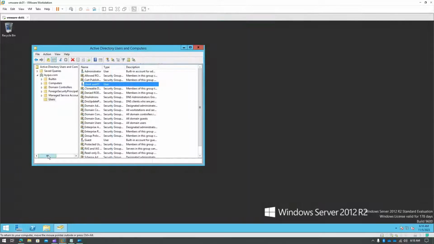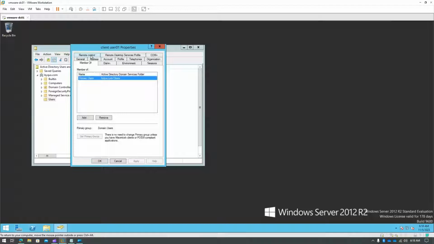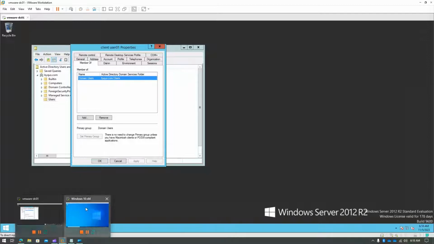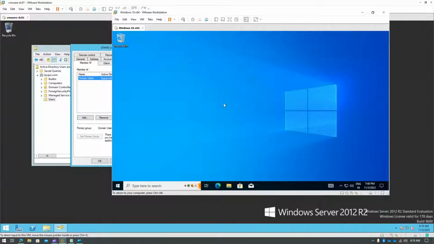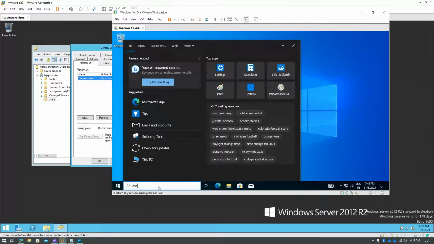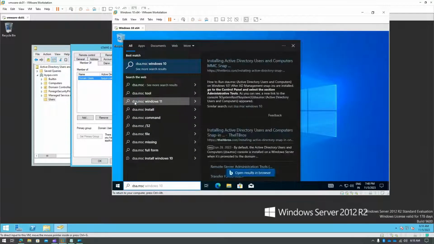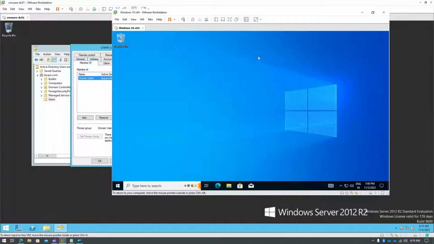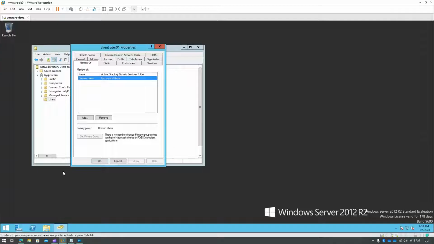And when a user is created, let us see what roles the user will get. So he is a domain user. Here we'll also discuss some roles that a user can have. I'm logged in to the client machine with this user. If I go to dsa.msc, it will not show me anything, right? Because on this machine we have not installed anything so that we can control Active Directory from this machine.